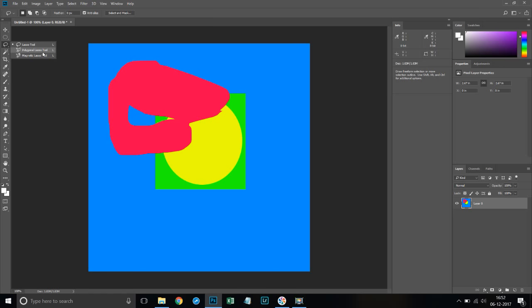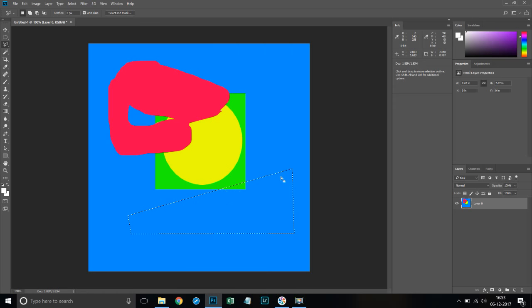Then you have your Polygonal Lasso Tool, which is if you want to draw something, you just click your mouse, and then this is automatic. I'm not holding down my mouse. Then you again click your mouse, and you get a straight line. So you can basically keep on drawing straight lines. So that enables you to draw some shapes. Like let's say if I want to draw a shape like this, then you can easily do it, because it'll be too tough to do it with any of these three things that I've shown you before.